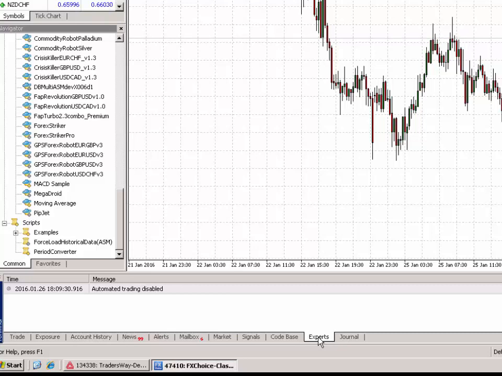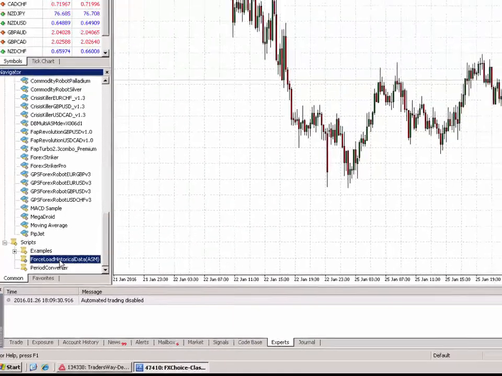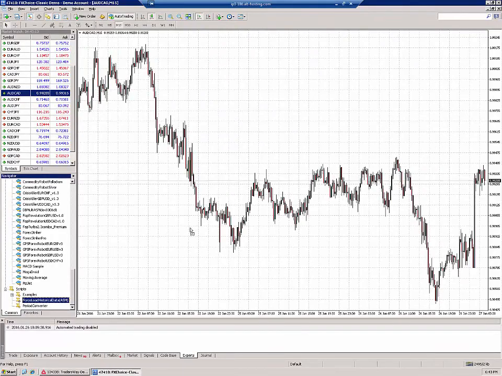Now, this procedure will take a long time, anywhere from 15 minutes to maybe half an hour. So once we load it, for the duration of this procedure, I'm going to turn off the recording, but I will come back when the force load historical data is done running. But first, let's start running this script. To do so, left click and then drag and drop it onto the chart.